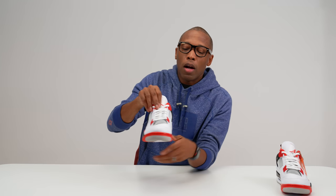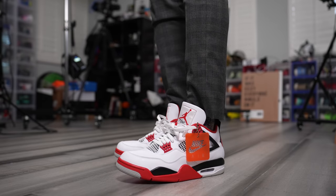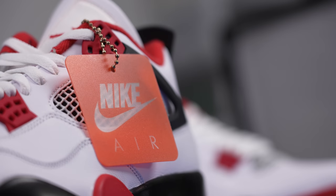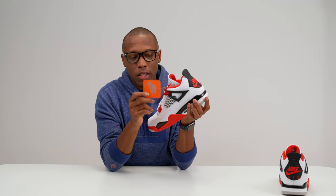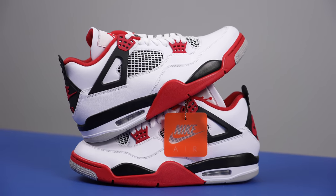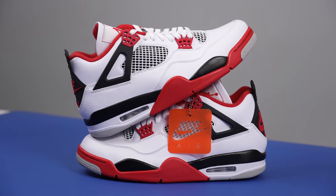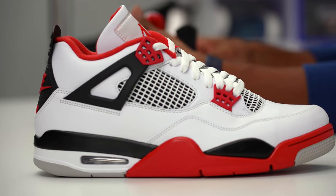You also get ventilation up top on the tongue — you can see it a little bit through the laces. Some of the cool parts about this shoe: these came with the Nike Air hang tag. The one they originally came with was a lot bigger and thicker than this, but we're splitting hairs. They give you the tag with the little holder for your keychain if you want to rock it with the shoes — keeping that OG look. Tinker also added these wings here, which work for containment to keep your foot locked down to the shoe, and they have all these extra eyelets if you want to get fancy with your lacing system.